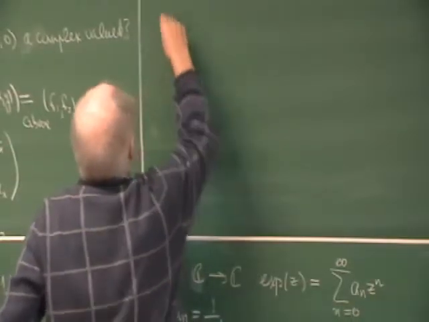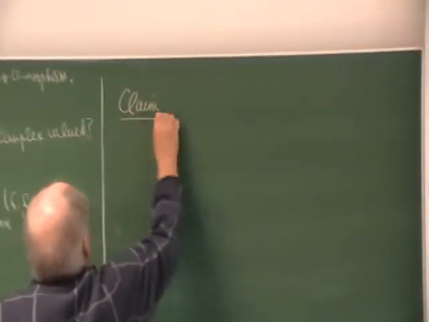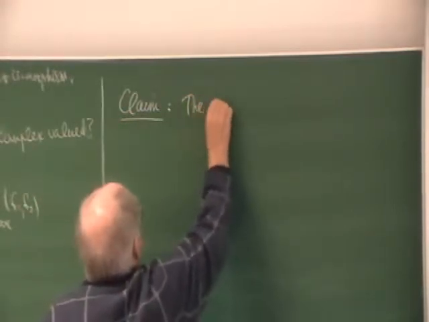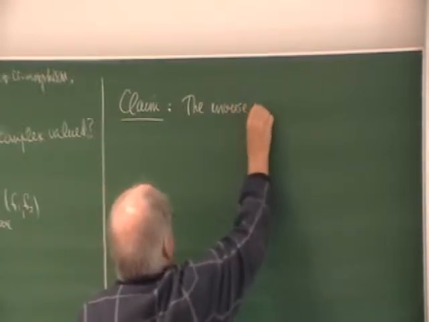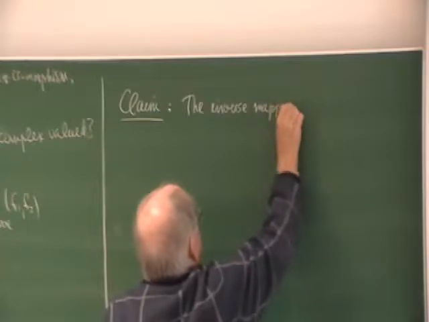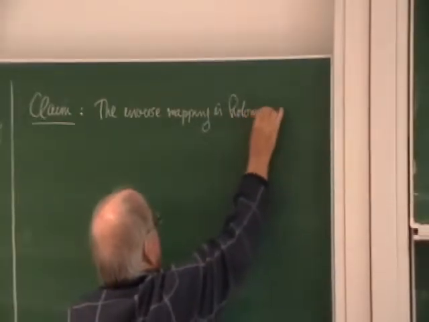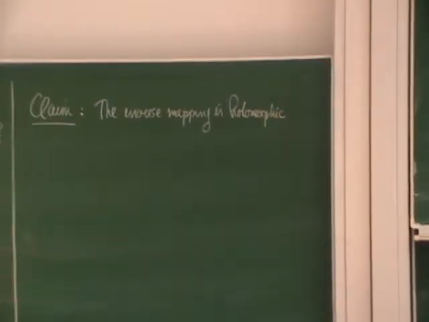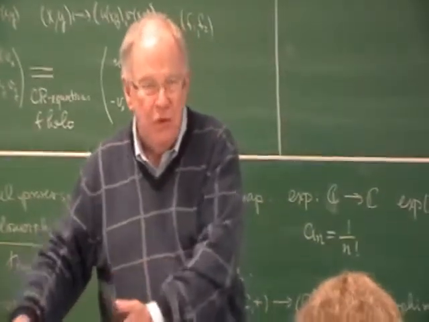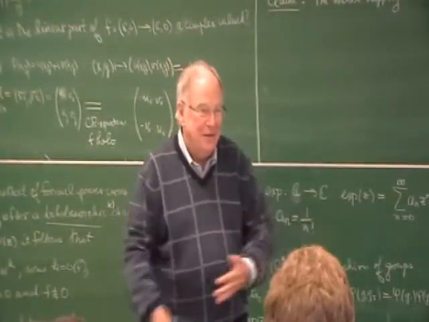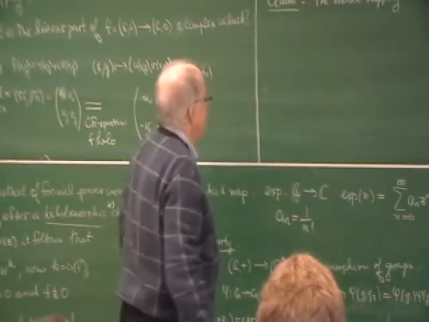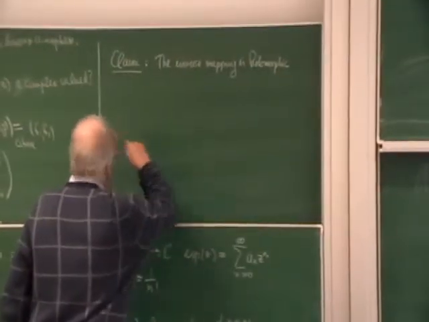Now, the claim is the inverse mapping, which you know exists and is differentiable, is holomorphic. So this is a standard thing. Another thing you do, you get a formal inverse, like as we did yesterday, and then they prove that if the mapping converges, then the formal inverse converges. Here you get a smooth inverse, and prove if the mapping is holomorphic, then the smooth inverse is also holomorphic. Okay. So you should draw a picture.